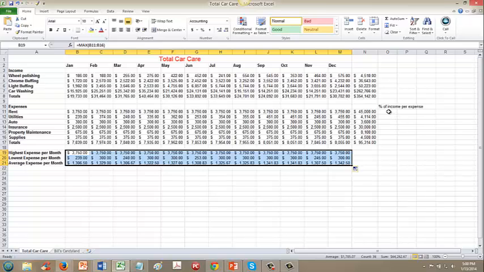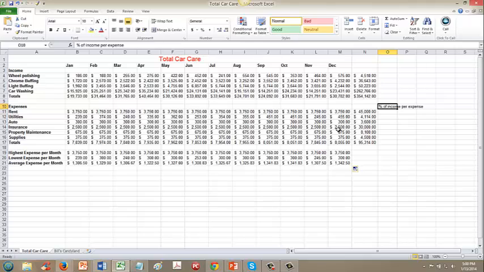Next, what we want to look at here is the percentage of income per expense. It's a label. Let's make it bold. Now to do this, what we need to do is take each one of these total expense items and divide strictly by our total income. So we want to divide 45,000 by 354,142. Then we want to divide 4,114 by 354,142.